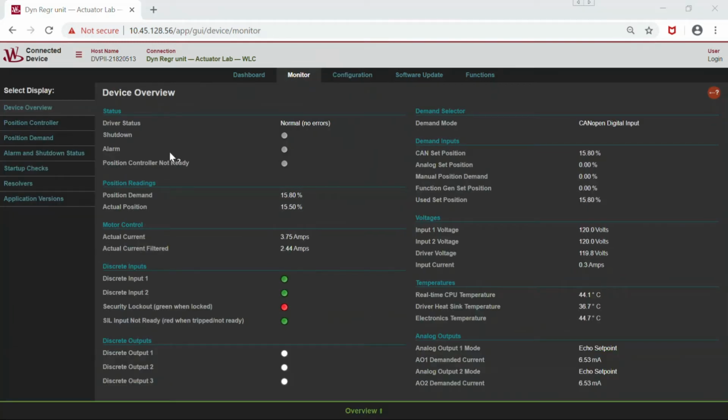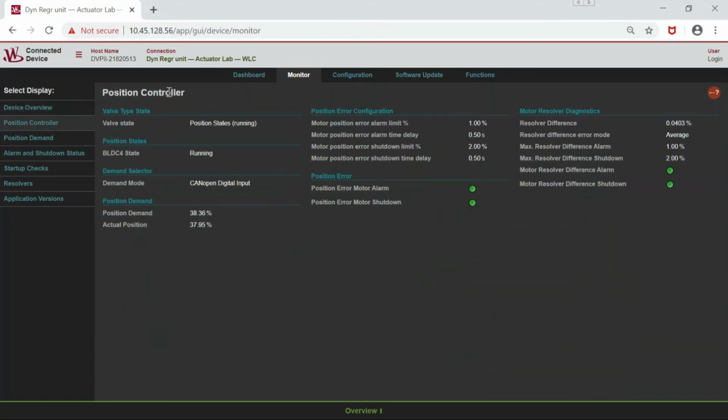The first detailed information page is the position controller. The position controller, the valve state, and the build C4 state indicate we are running. The demand mode shows that CAN open is a means of communication with the control system. Position demand indicates the position information obtained from the control system, where actual position is the actual position where the valve is at this moment.